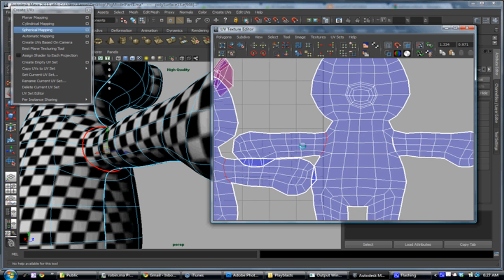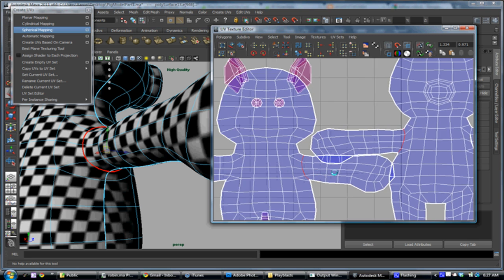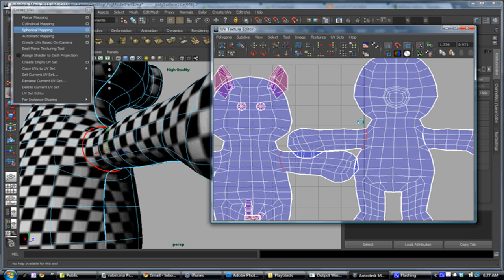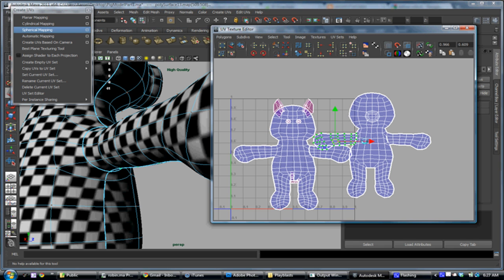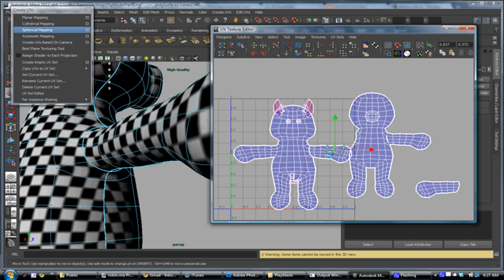And now it shows where that edge is selected in this view. And now I can cut using the scissors, and I've just cut a seam. Doing that makes both of these new islands now. So I could pull this apart, move it over here, pull this apart, and move it over here.